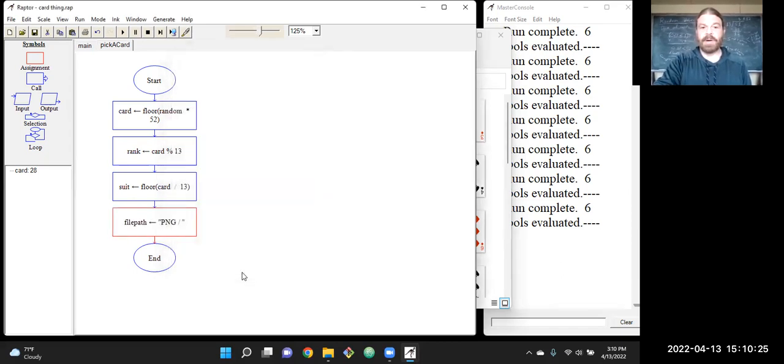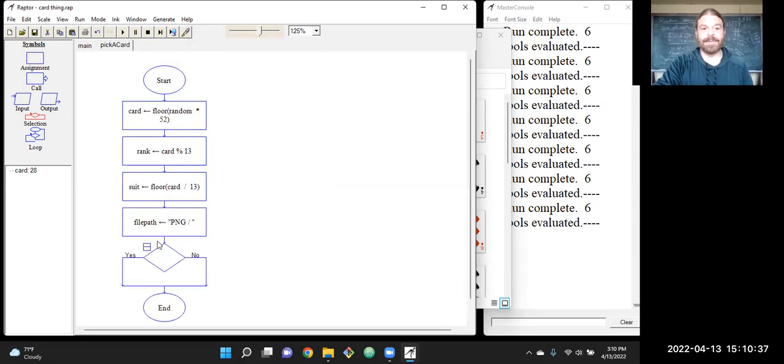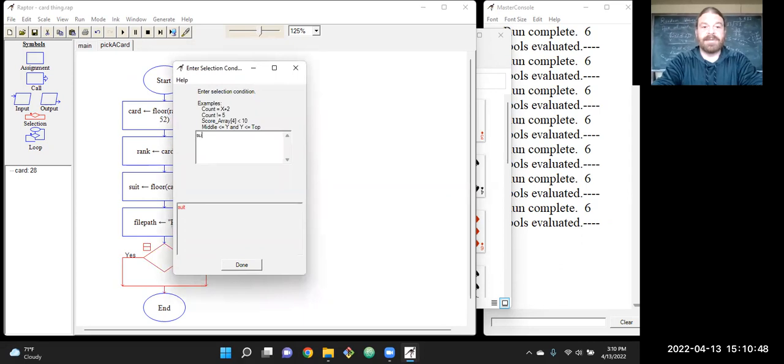It might have been a good idea to rename those cards, but that's the first part of where we find that file. And the next part requires a selection structure. That's why this falls into this week's example. Because now we can do that check over here. There's only so many things we could have, right? So the first thing we could check is to see if our suit is equal to 0.